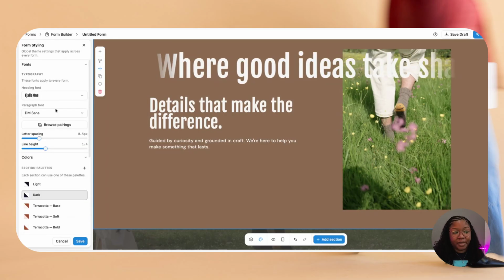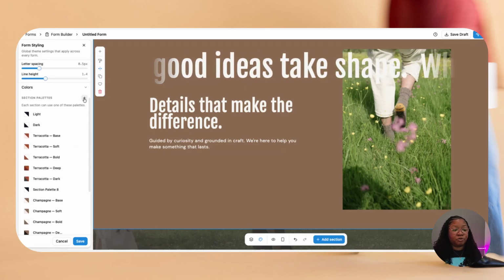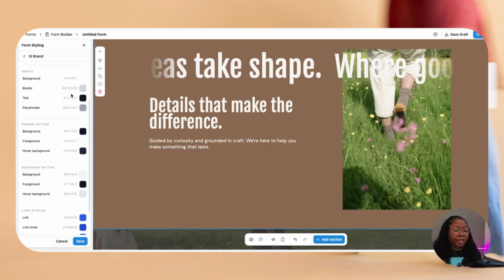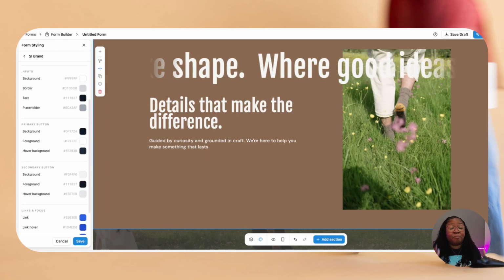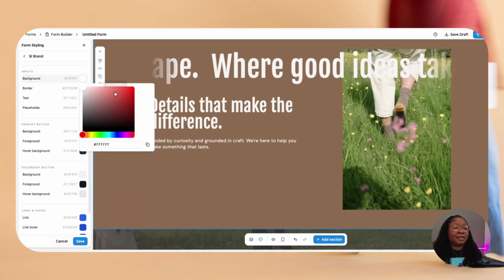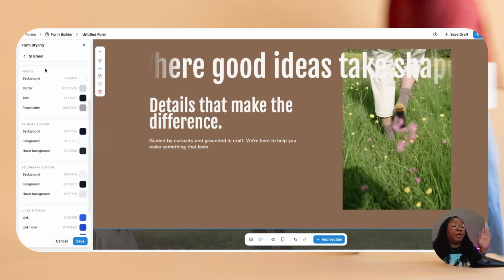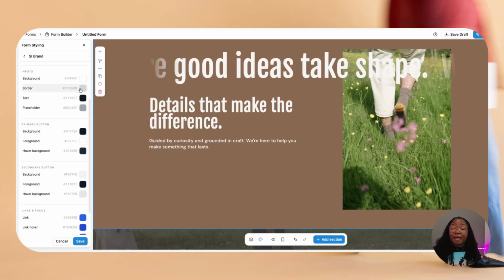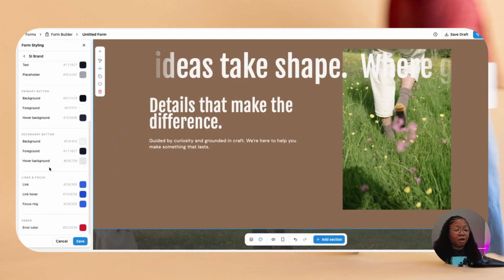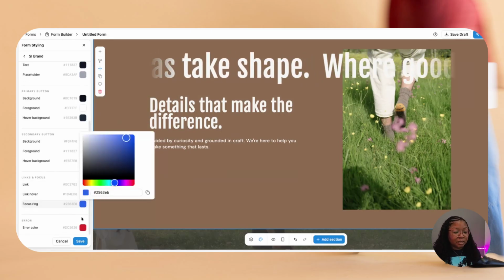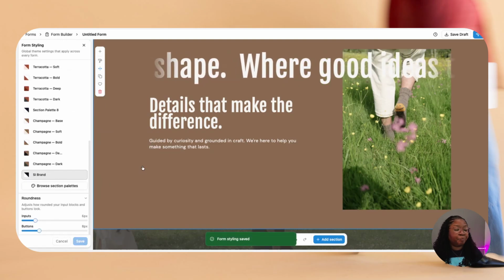One of my feature requests is the ability to add my palette. So maybe I want to create a new one, SI brand. And then I want to be able to add my colors, like my 5 brand colors here. And then once I select an option, I want to see those brand colors here. I don't want to have to then type them again. So by the time this releases, that might be there. But that was one of my requests. But I can kind of change this up. I can pick my general styling, what I want links to look like, what I want my error colors to be. And then I can save this globally across the form.